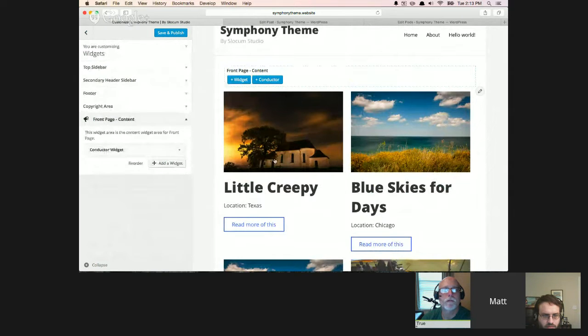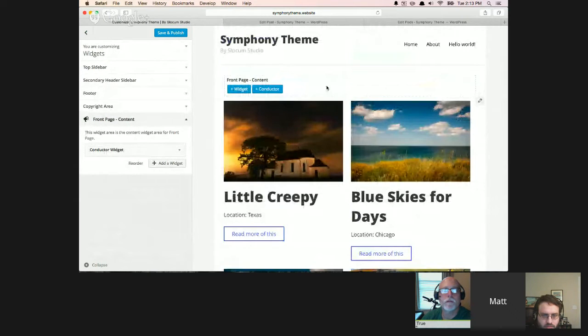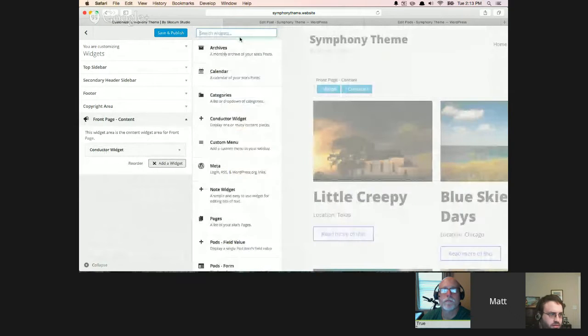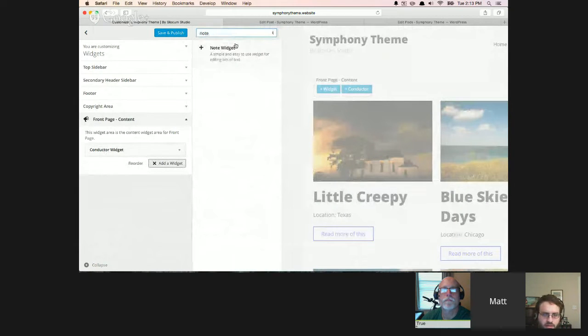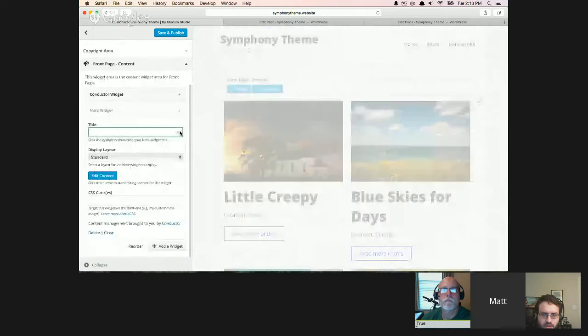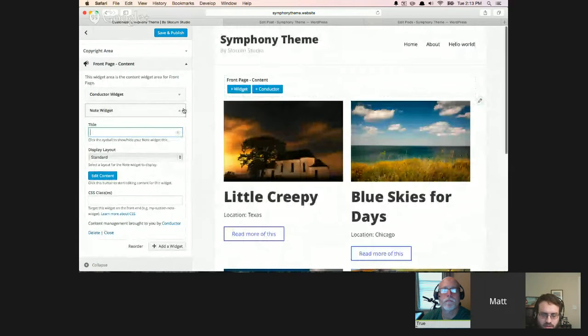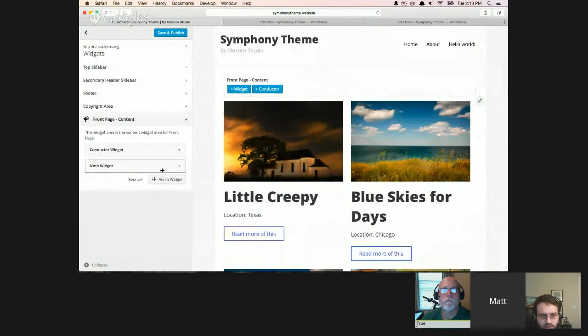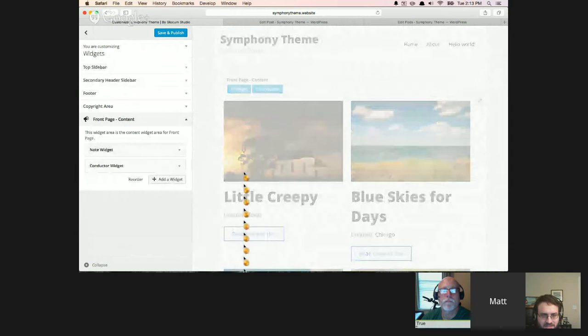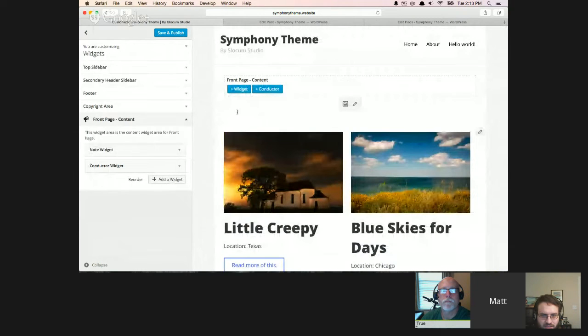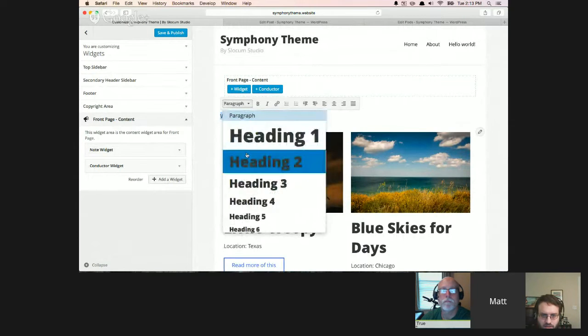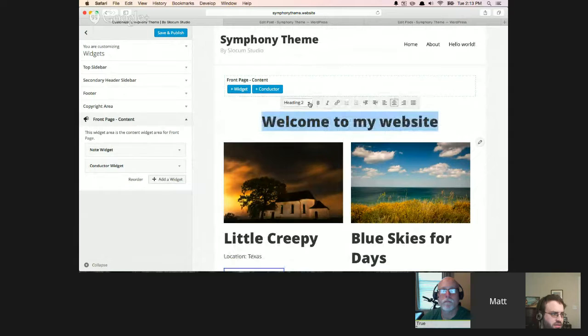Very cool. To extend it one step further, we have a plugin called Note, which is freely available on WordPress.org. And Note really just adds some context to your content. Basically what I mean by that is Note just allows you to start typing live in the customizer and just add in some headlines, right?